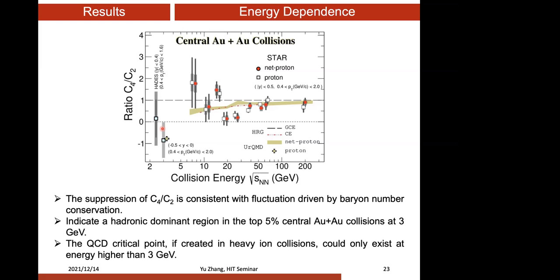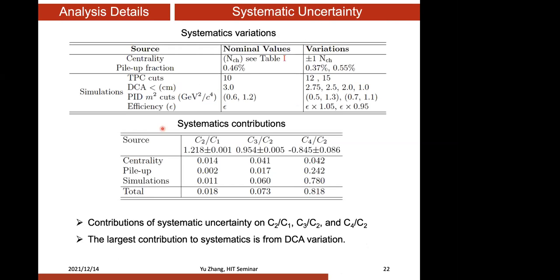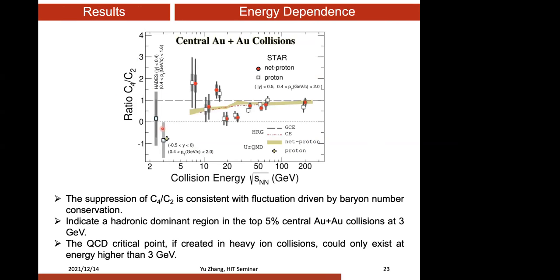Sure, but you mean even in C3 over C2, where the difference is really, really big? I know, but it's very strange, right? That's not a data point from HADES. It's very, very strange. I think C4 over C2 just happened they are close. Otherwise, I think so. To me, yes. I mean, yeah, I am willing to accept that, you know, STAR might be correct, but I'm wondering whether you performed any further tests, like how did you convince yourself that it has to be you that is correct and not the HADES people?